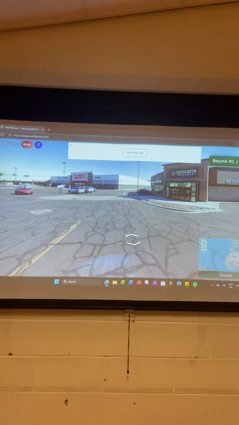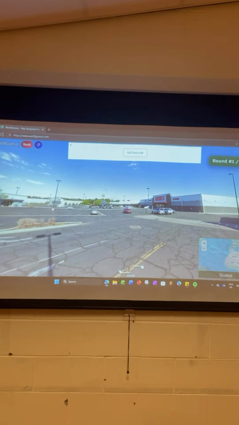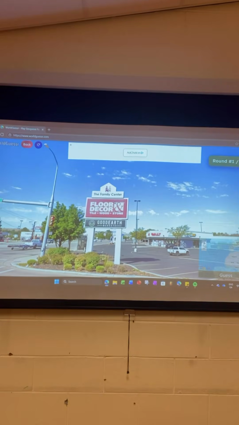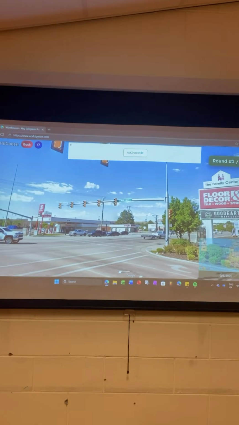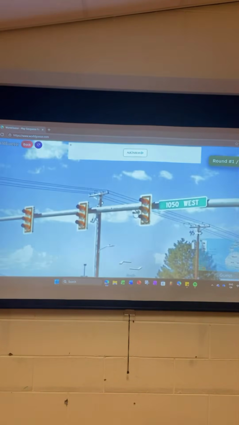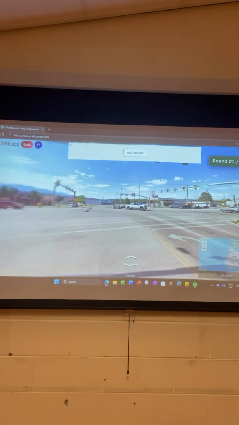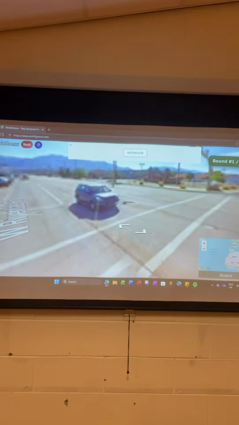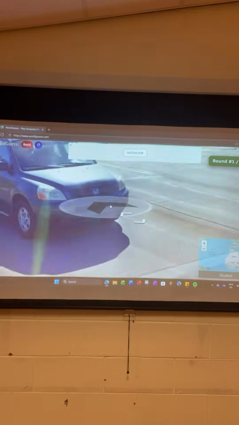So there's loads of different things to be on the lookout for here to help you get the right answer. You're looking at terrain, topography, see if there's any flags flying around, and even the languages on road signs, billboards, shops, anything like that. License plates are actually blurred out, so you can't use those to help you. But there's loads of different things that you can be looking at to help you get the right answer.